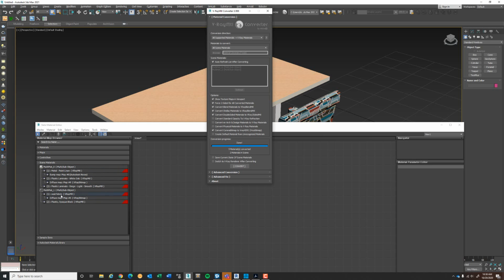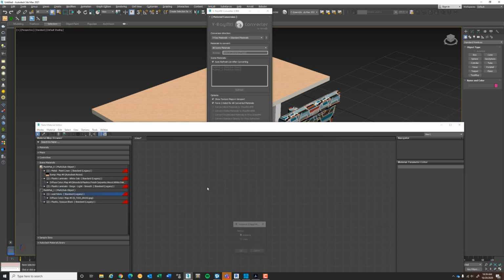Now, V-Ray materials and CET Designer, they're not going to understand each other. So I'm going to run the second half of this script. It's to say, now let's take all the V-Ray materials and convert them into the old standard legacy materials, and hit convert again. And you're going to see all of this now change from V-Ray to standard legacy. And bam, now I've got standard legacy. And the bitmaps are old standard bitmaps.